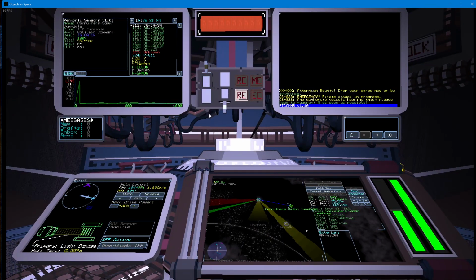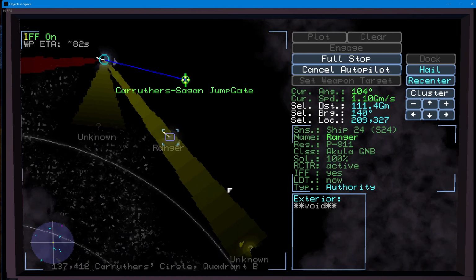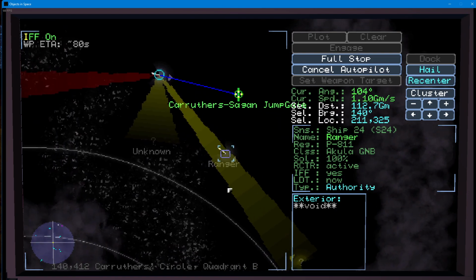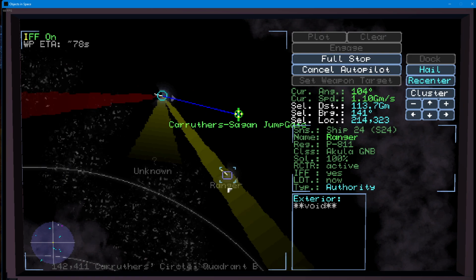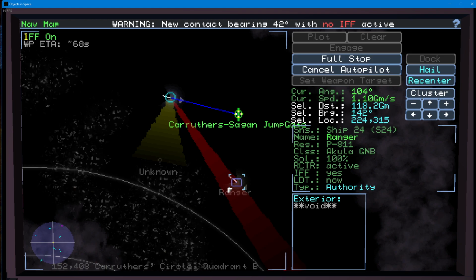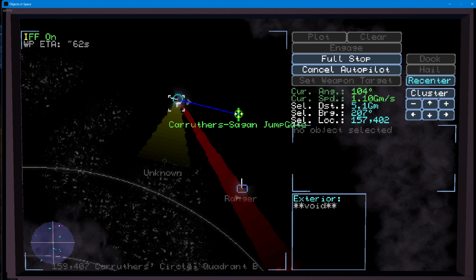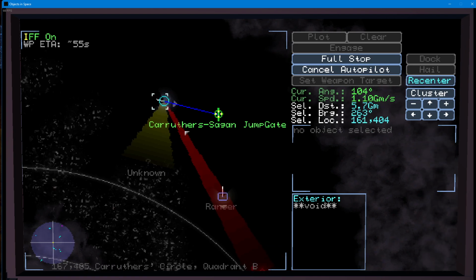I don't want to go into MCON. Ranger here will hit me with a penalty, a fee, a fine. I don't like how close this unknown is getting though. 42 degrees, what does that mean? Am I 42 degrees? I don't know. We're almost out of here though.